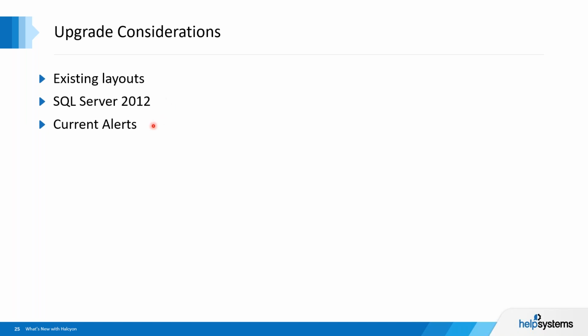The only other thing to tell you about on upgrades is any existing alerts that you've got. So any open alerts that you've got in your enterprise console get lost on upgrade. But I don't think that's a huge thing, because the upgrade is so fast. So just pick your time when you're going to upgrade. I guess that's what I'm trying to say. But it is literally next, next.